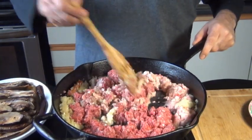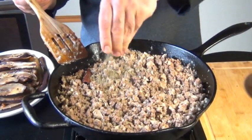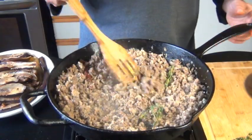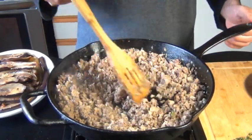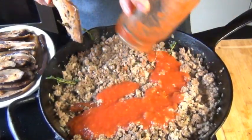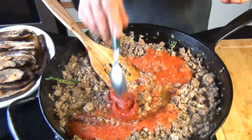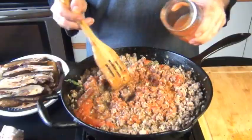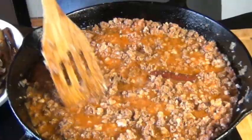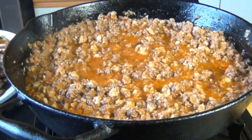Now if you wanted to make this totally authentic, you would use ground lamb, but in any event, you want to brown your meat until all the pink is gone. Then I'm going to add in some dried oregano, a couple of sprigs of thyme, and if I had a bay leaf right now I'd add one of those in too, but I don't have any. Now here comes 1 cup of tomato puree and 2 tablespoons of tomato paste. This isn't going to be a very saucy meat sauce like you would use for lasagna or spaghetti — this one's a little bit more firm. I'm going to add about half a cup of water to loosen it up a bit, because now we have to bring it to a boil and then simmer it for about 10 minutes or until it's thickened and really flavorful.